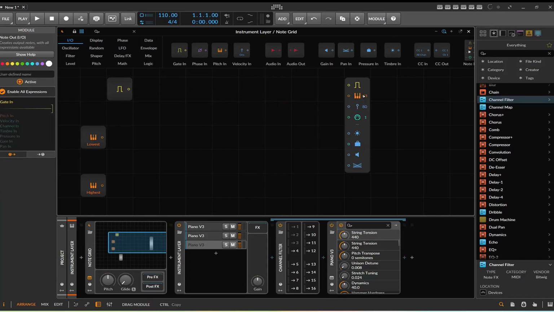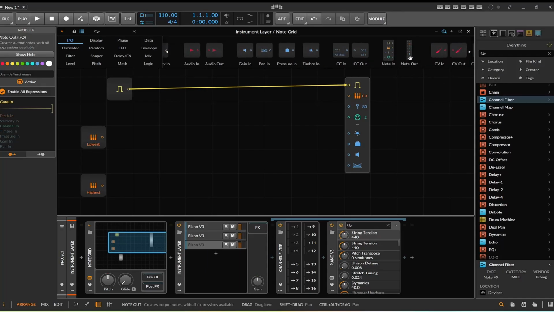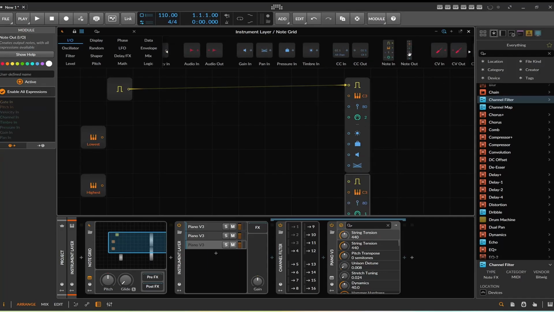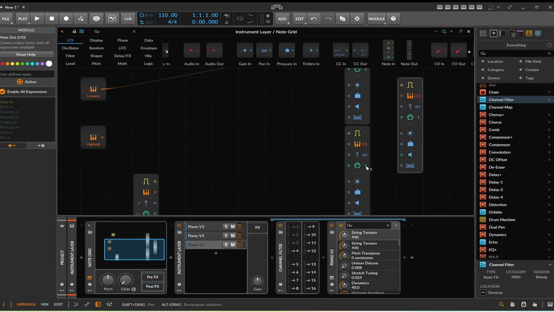So realistically, we want this to be on 2, and then we want a couple of these actually. Those are note ins, we need note outs. We want the lowest to go here. We want 3, we want highest to go here.